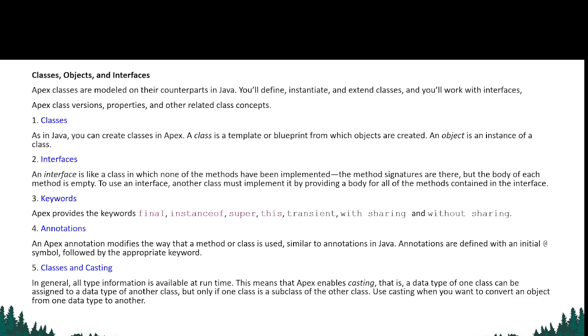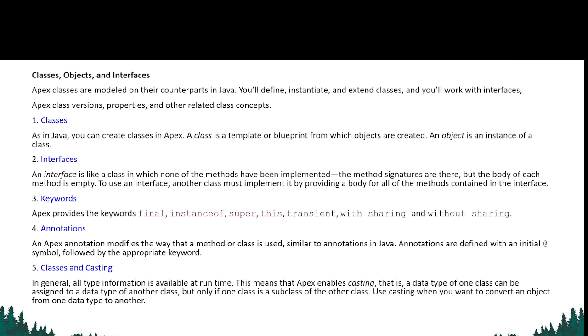So when talking about classes, you can create different classes in Java as well as in Apex. So a class is a collection of objects. So here you can create multiple objects. The objects are always considered as the instance of the particular class.